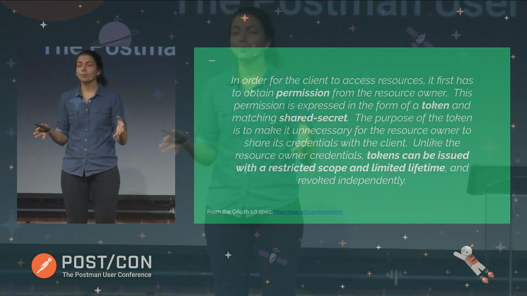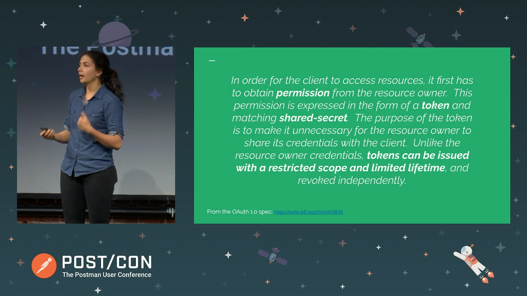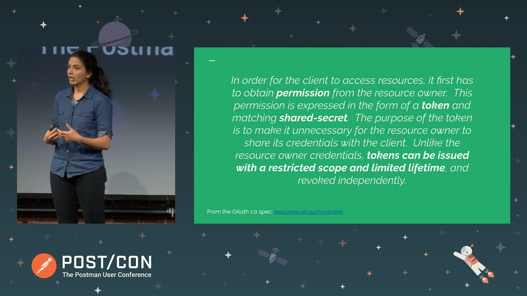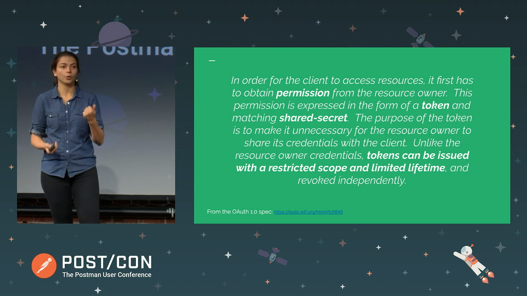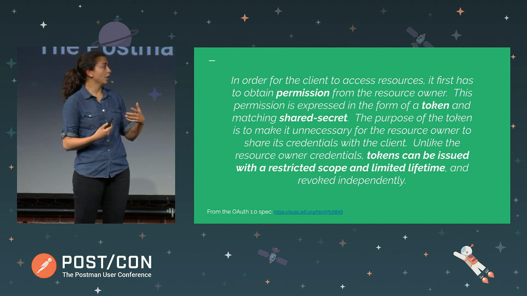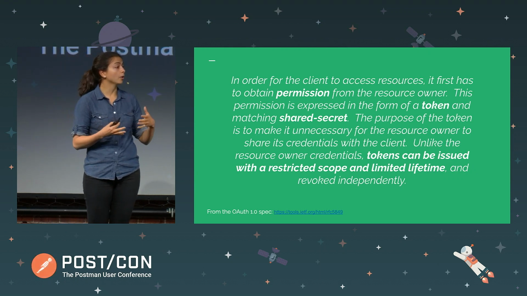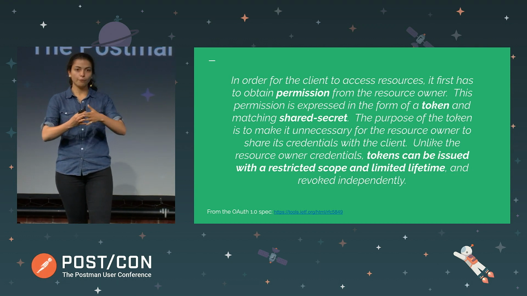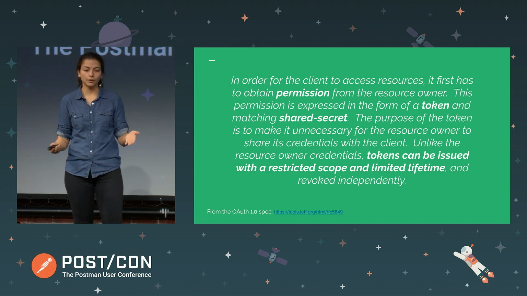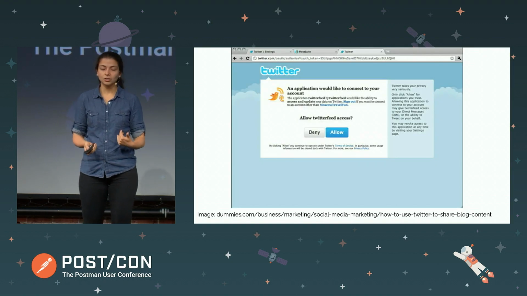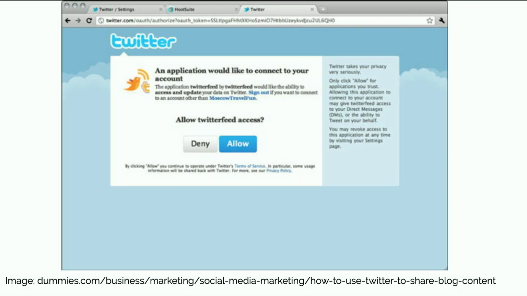The general principle is pretty straightforward. You want to be able to get permission to these resources without having to literally share credentials, and you want some safety features, like you want to be able to revoke this access at any given time, and you want to restrict scope on what it is that somebody can access. You don't want to give them full credential access to your account. But the actual implementation is pretty hairy. And really what you want people to get is just this high-level idea that there is an application that should be able to access your account within some limited scope, and people should feel safe saying, okay.